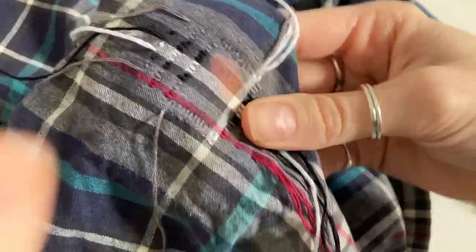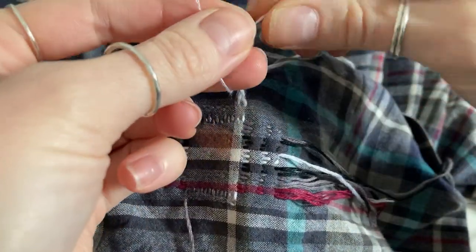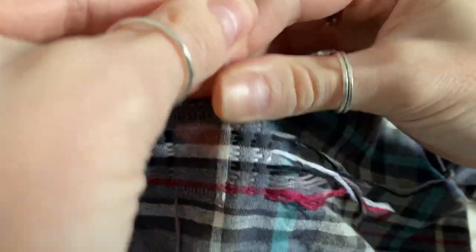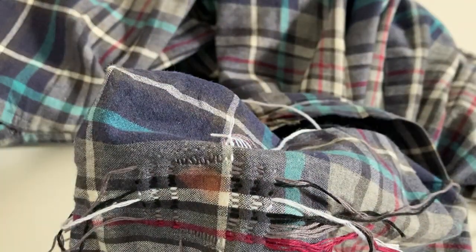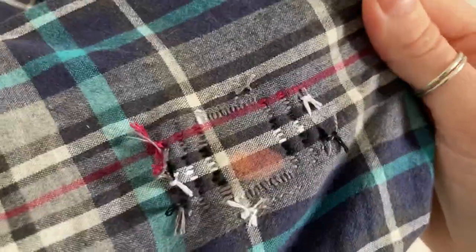There are a few different ways that you can weave the ends in. Depending on the fabric and the clothing that you're mending, you might not want lots of knots on the inside, but because these are loose pyjama bottoms I'm not too worried about that. So what I'm going to do is split the embroidery floss in half and then just knot two or three times, not pulling too tightly because I don't want to affect the tension of the patch on the other side, but enough to keep it secure. Where I've got two different tail threads close together I'm just knotting those together as well. If you had a piece of clothing that you didn't want knots on, you would just thread up those tail threads with your needle and weave them in and out of a few of your stitches on the inside.